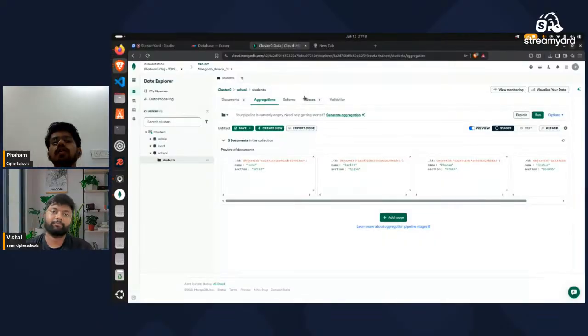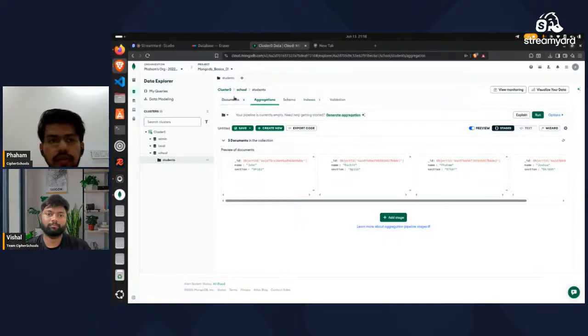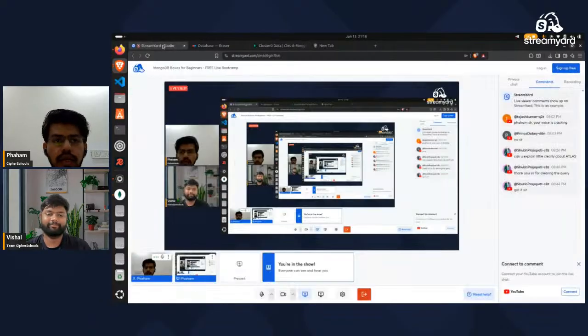Similarly, we have indexes in our databases so that we can easily query which document is present at which location. Very similar thing.